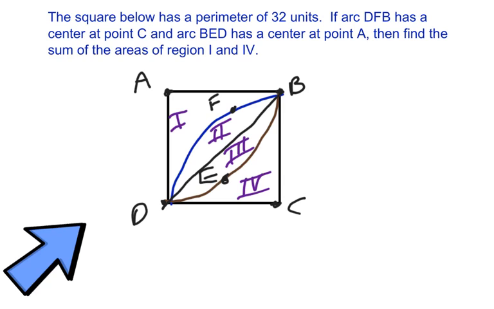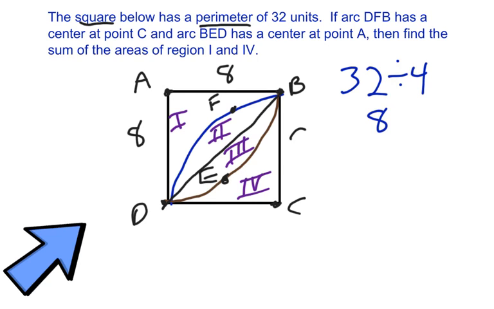Alright, well, what do we see here? We know it's a square, and we know the square has a perimeter. That means the distance all around. So we can figure out what each side is. That could be helpful. So that's where we're going to start. If the square's perimeter is 32, how many sides does it have? 4. So 32 divided by 4 gives us 8 for each of the sides. So the first thing I'm going to do is just fill in an 8, an 8, an 8 all the way around there.